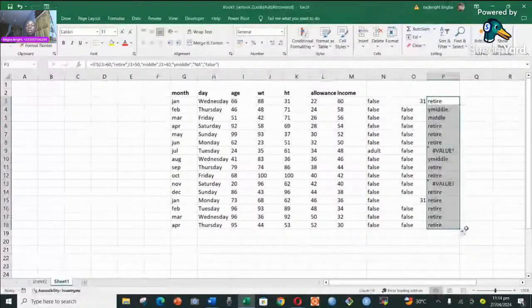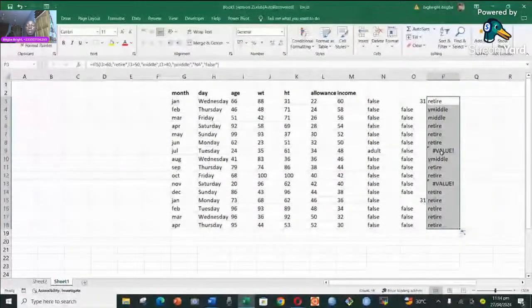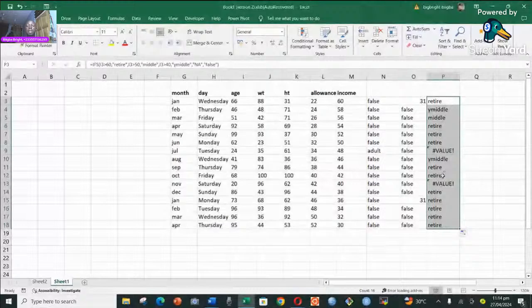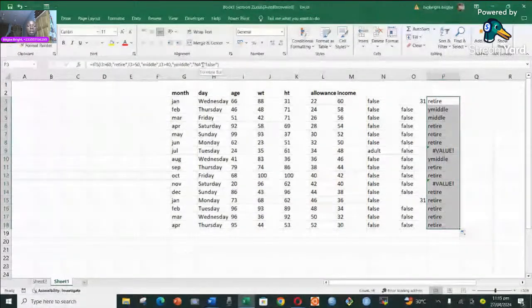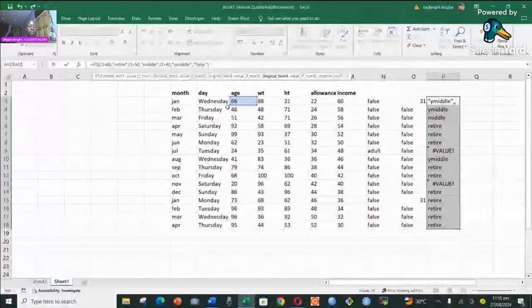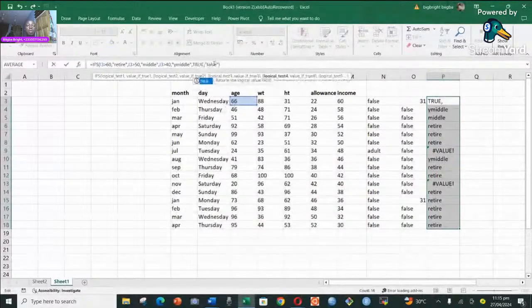In some places, you see value. So it means that the condition is not being met. And mostly we see retired, retired, retired, and then in that order, middle, young, middle. So what we need to do here is that it's always appropriate to put the last part as true like this, and then the last one false.